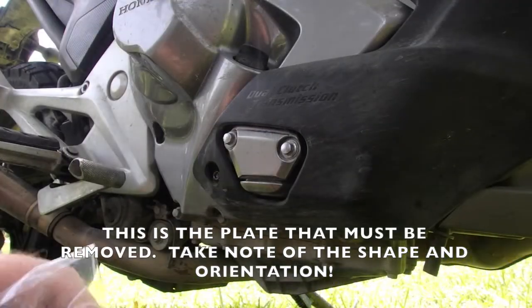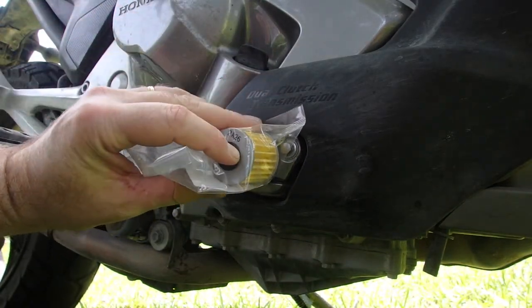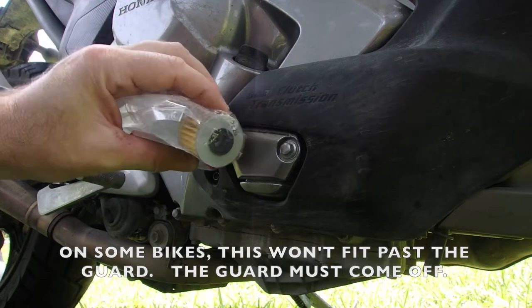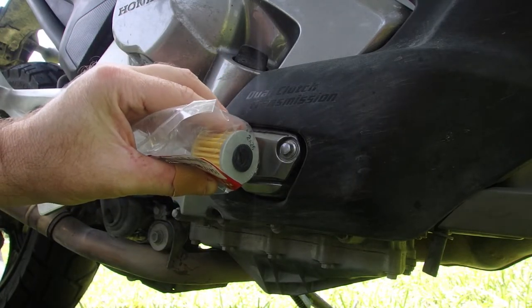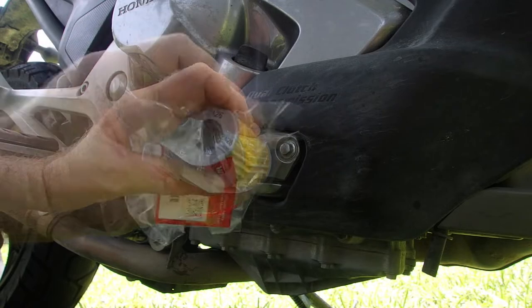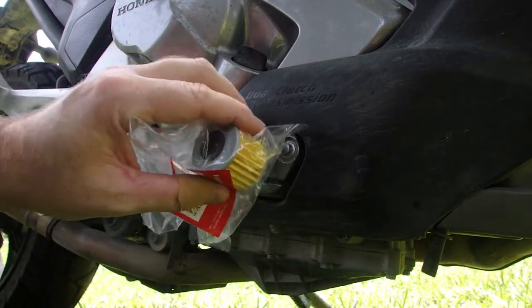Here we are down at the side of the motor in my backyard, and if I put that over that door, that looks like that's going to make it. But if you really look at the dimensions, you can imagine that that might not make it in or out of there. Yeah, that's kind of a tight fit. Plus, the door could be partially behind this panel.